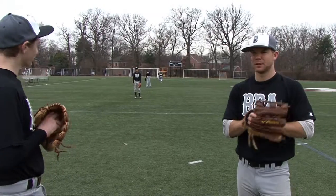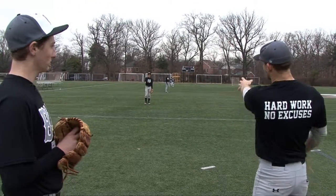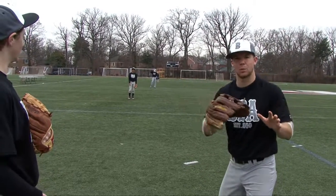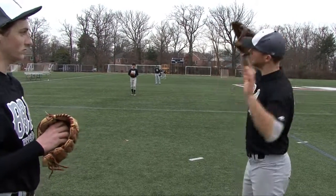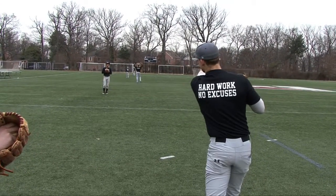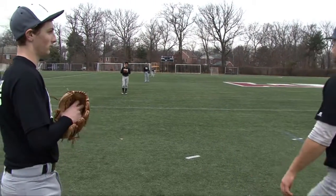So this is a fun drill. It's called the relay drill. We're gonna start here with Brett. We have a line of players down here, about 6 of them. It's all about having quick hands, quick feet, and working around the baseball, okay? I'm gonna stress to them to get your hands up and make sure they work around it. So it's an easy transition right to the next throw, okay? Let's do it, let's get it started.